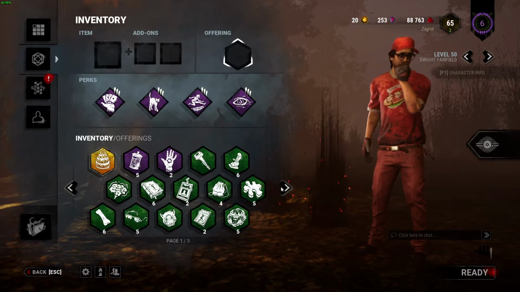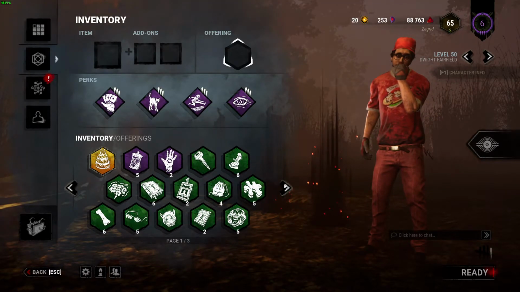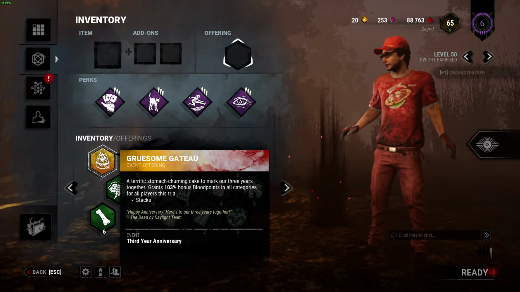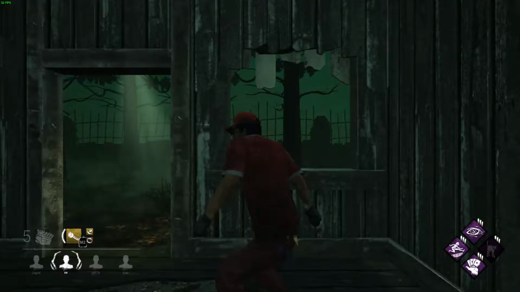Now by far the best offerings for blood points you can bring are either escape cakes or bloody party streamers, aside from some event offerings. These double your points at the end of the trial.